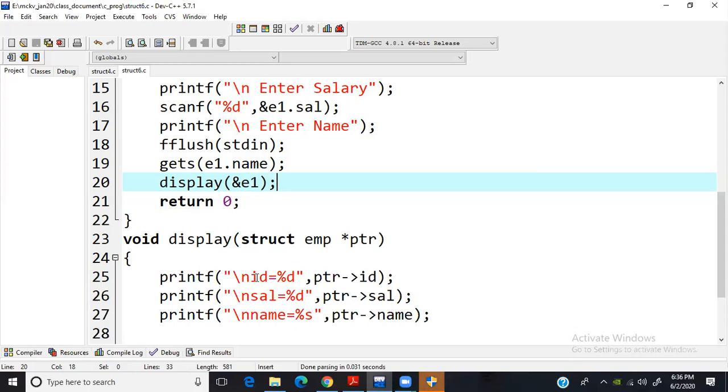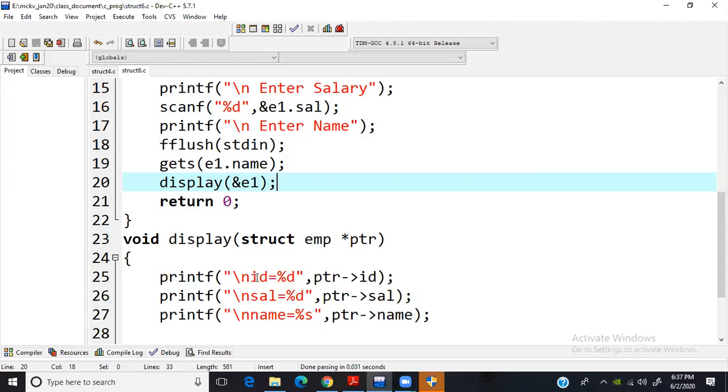That is ID, salary, name over here. How the pointer variable can be used to take input of those members from the user, and also we discussed how a structure variable can be passed as a parameter, not as a value, but as a pointer, or rather as the address of that structure variable, to a function.